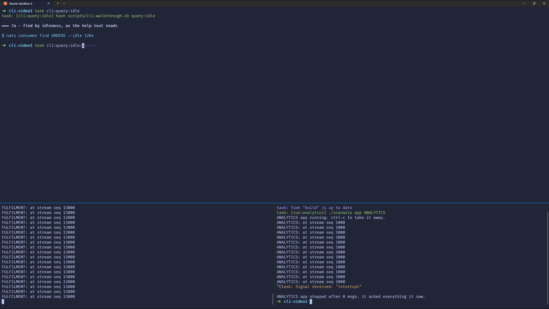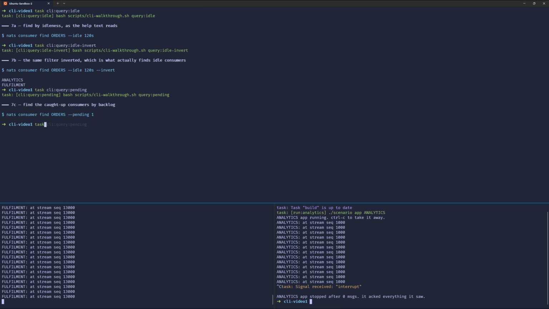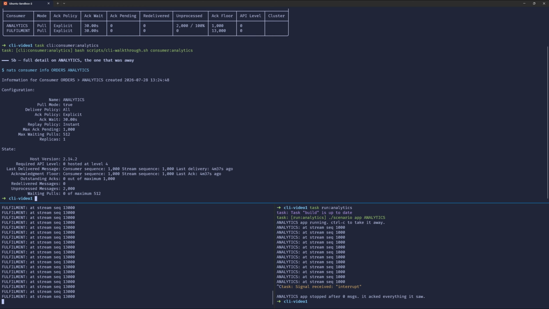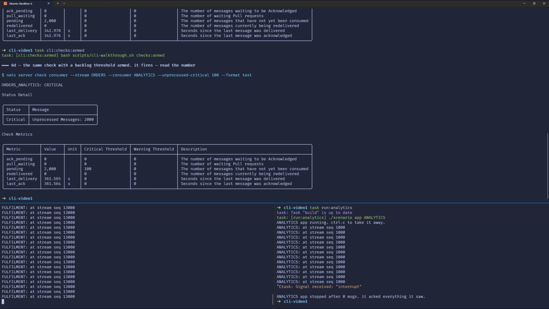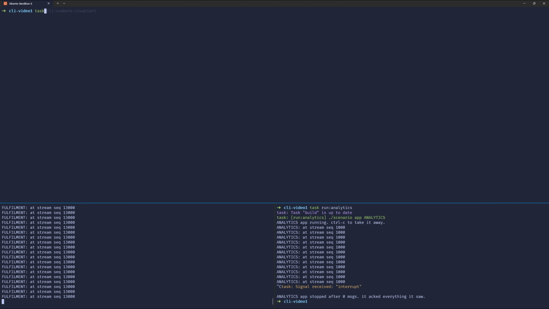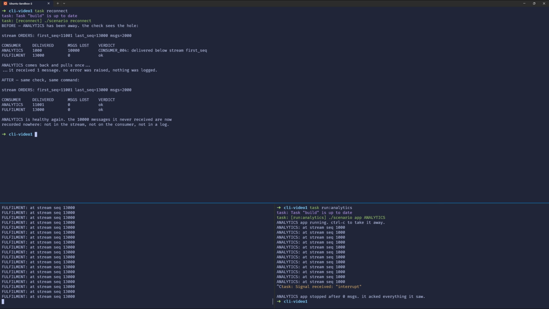And there are other commands in NATS that can help you diagnose things, but that's about as close as we're going to get to showing that an issue had occurred, since technically it's not really a NATS issue. And now, let's imagine you're the engineer that wakes up in the middle of the night and notices this consumer has a backlog. So you restart the app, you watch the backlog clear, and you close the ticket.